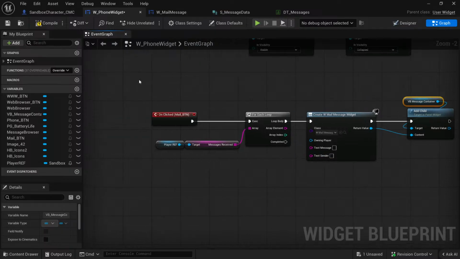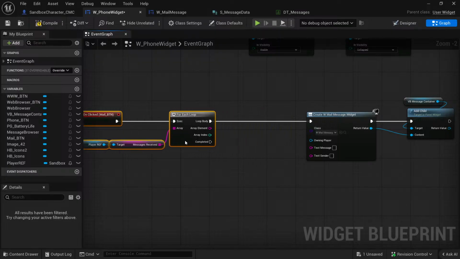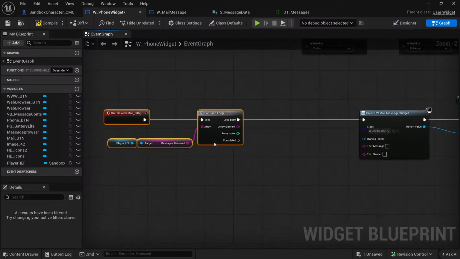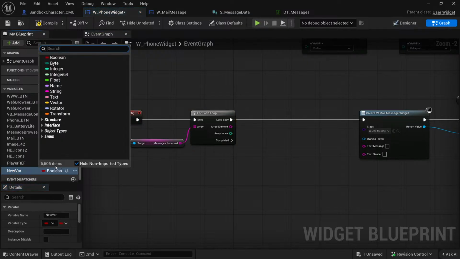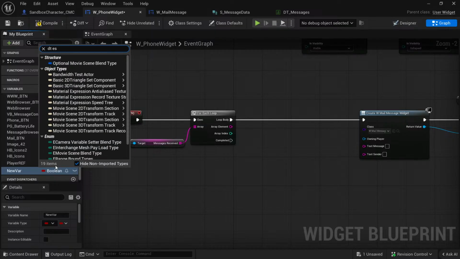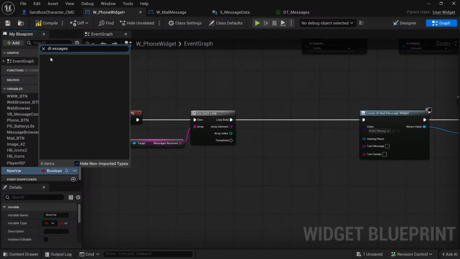So we got to get these messages. And we can do that by, we need to create a variable here. This is where we put the data table. Oh, come on.